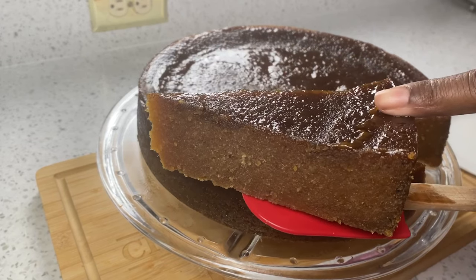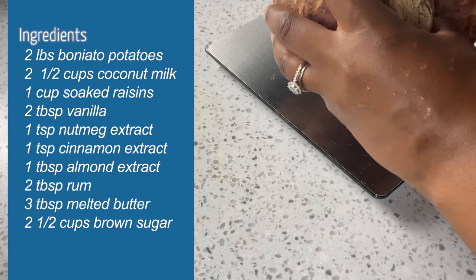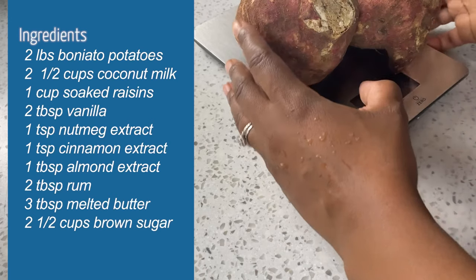Today we're diving into a classic Jamaican dessert, sweet potato pudding. It's rich, flavorful, and the perfect treat for any occasion. So let's get started.